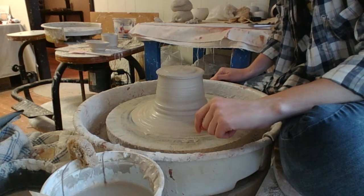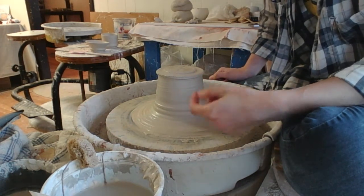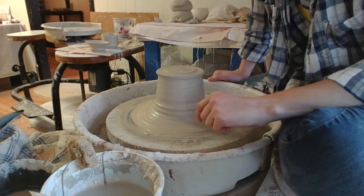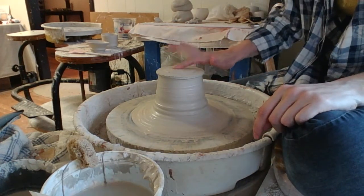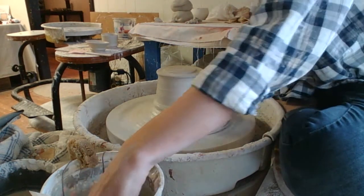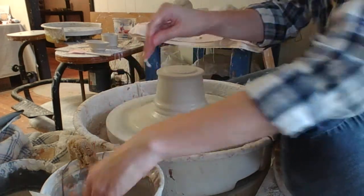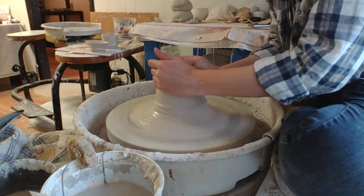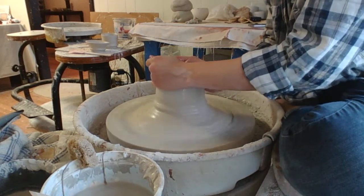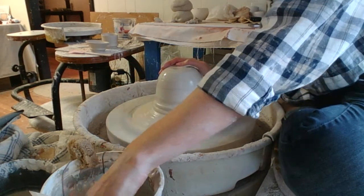What I'm working on today is making some cups, some nice cute little rounded cups. You can see I've already got a chunk of clay on the wheel here. I had lessons earlier this morning, so just now getting back into it. I'll go ahead and recenter what I have here.